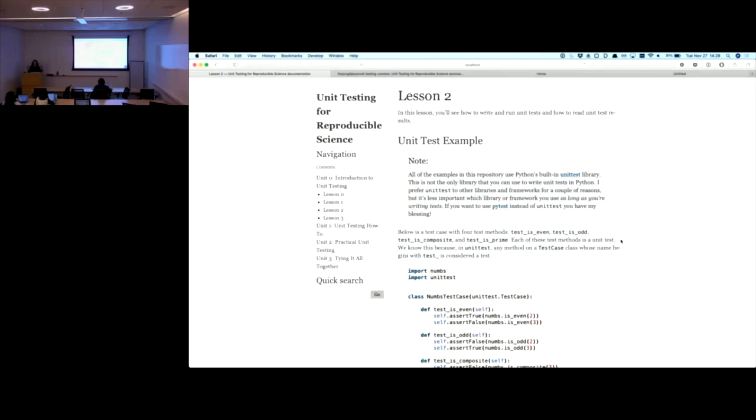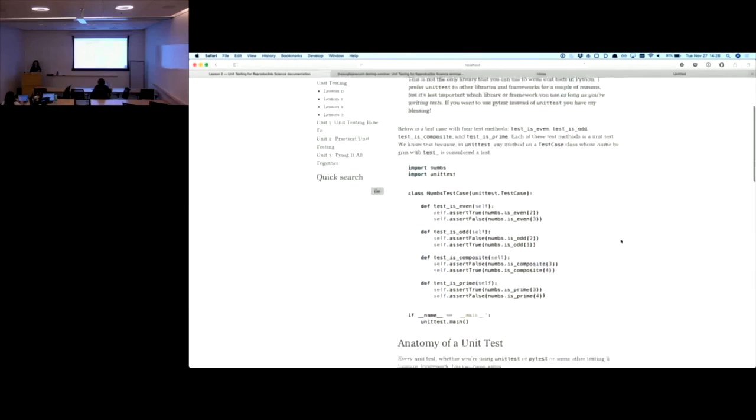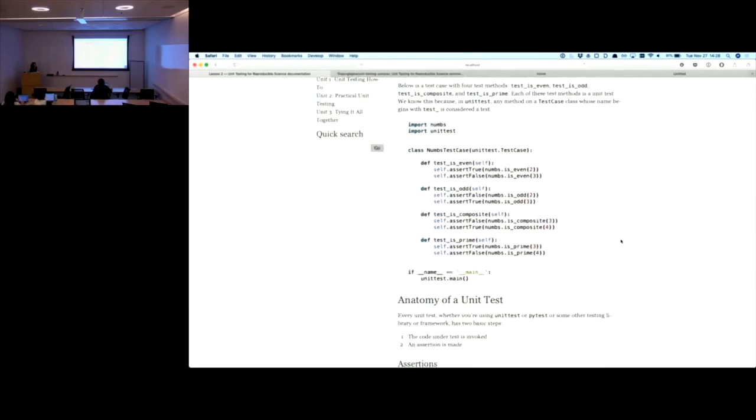So it doesn't matter what library you use, as long as you're writing tests. If you want to use PyTest, you definitely have my blessing. But unittest is the one that I'm really familiar with. And I prefer it for a lot of reasons that, if you want to get into it with me, we can fight about it later, but you really shouldn't get involved in the PyTest unittest wars this early on. So just so you know, when you're looking at this repository, these examples are all using unittest. So I wrote the following unit tests for our four functions.